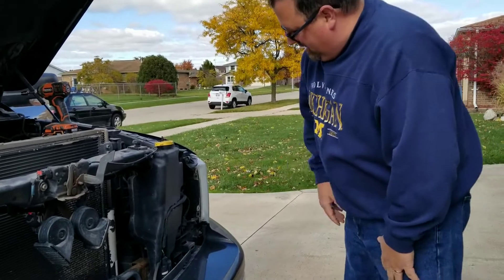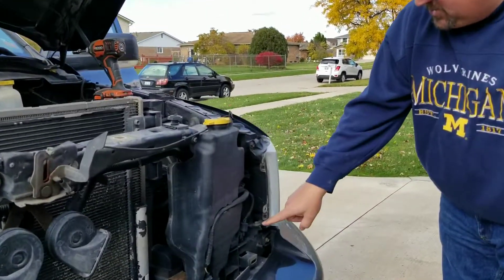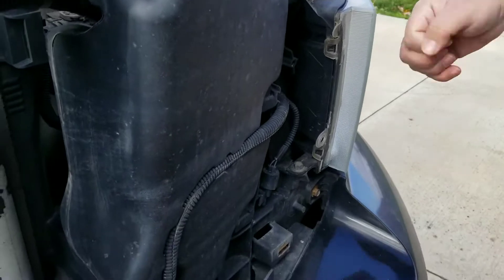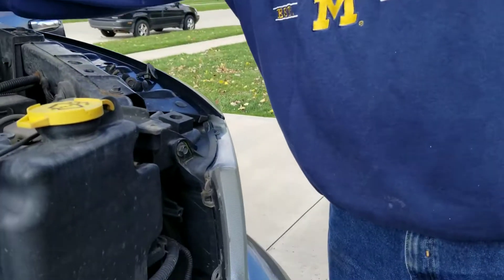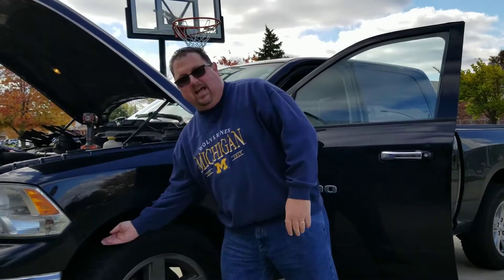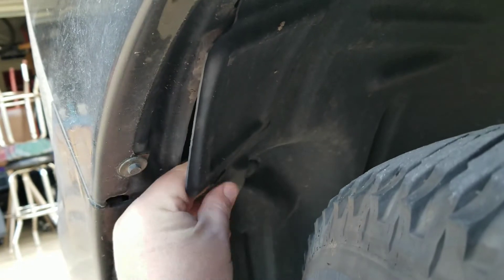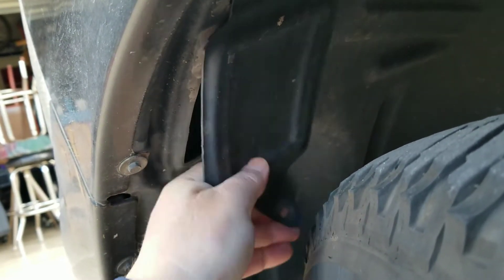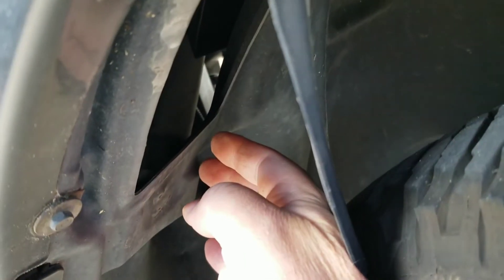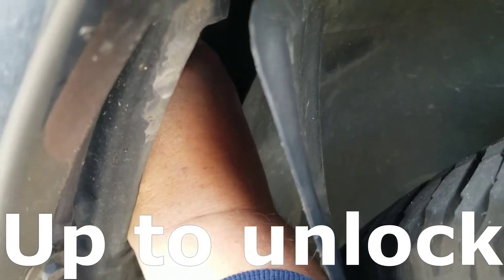Now that we're in here, we come down and unscrew this bolt and this bolt right here. That'll open up the headlight assembly and then you can pop it out. It's really important — we're going to turn the wheel all the way over so we can get access to this channel behind the wheel well. Right here behind the wheel well is this panel; it's got one of these clips in it, so you've got to pop this out. Then you reach your hand in and feel a little sliding mechanism that goes up and down to release the light.